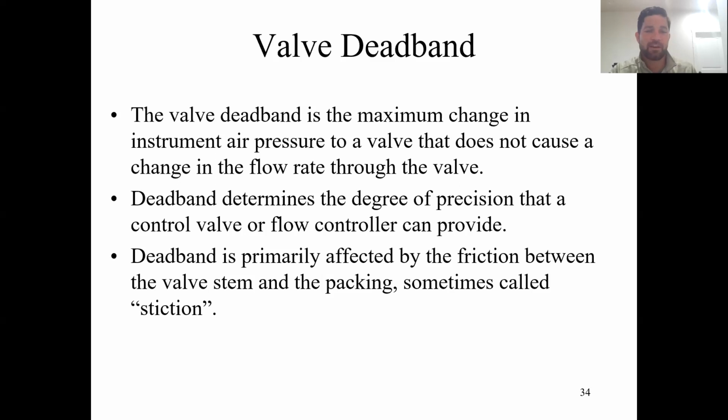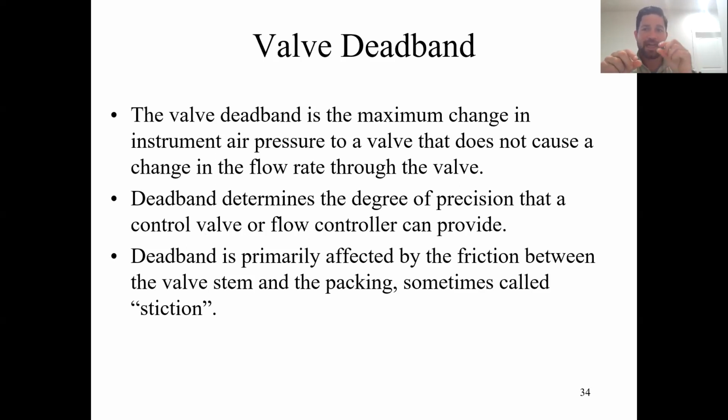Okay, some characteristics, and again, I want to go through this a little bit quickly because I want to talk about sensors. Valve deadband. Here's the way I'll describe it. On a steering wheel, or at least on old cars, if you turn the steering wheel a little bit, your car might not respond, right? You have to turn it a lot to get the wheels to turn. I know new cars don't work that way. Sometimes I give this example and people don't know what I'm talking about, but like a riding lawnmower or something.